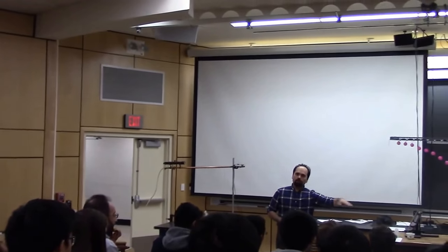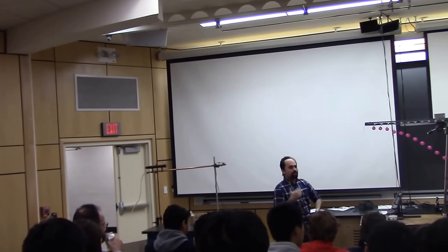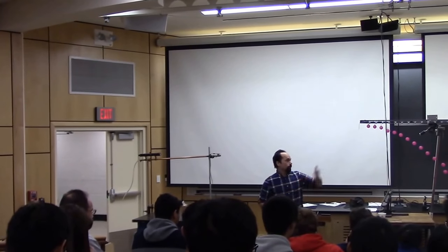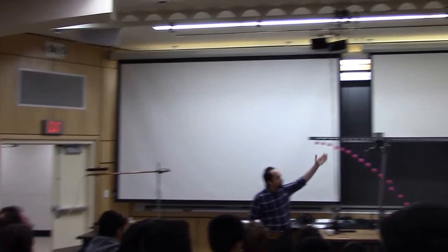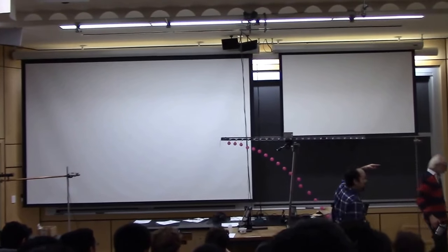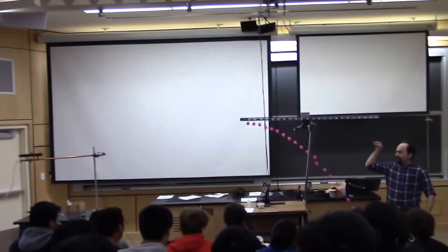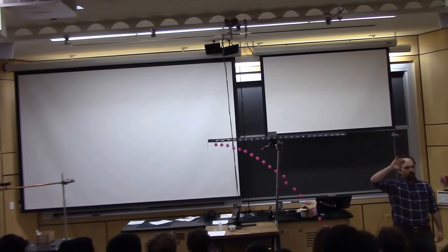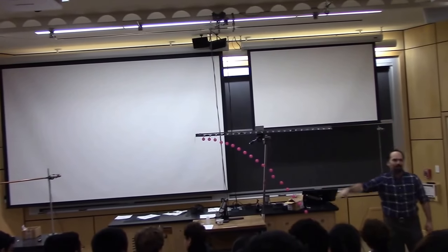So we took the liberty of taking some projectile motion and making a stop motion animation of it so that you can see every individual point. And here it is. So this is a pink object that is going off the edge of something horizontally and then falling the rest of the way. So this is something driving off of a cliff or throwing something out of a window, things like that.